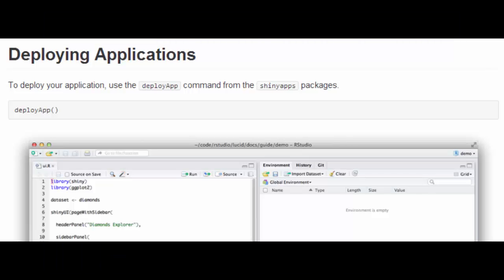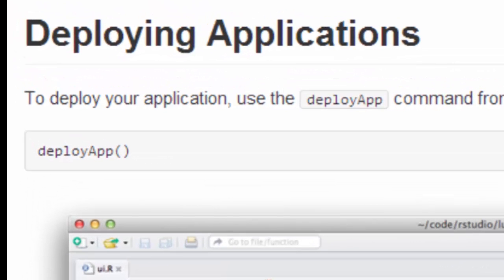Now deploying your app is staggeringly easy. You want to make sure you've done library shinyApps, that you're in the directory with your Shiny application, that you've done runApp and made sure that it works locally, and then it's time to deploy it. You simply type deployApp, open parentheses, close parentheses, and if you've gotten your secret key typed in correctly and you've created your account correctly, then it will deploy the app on the Shiny server. It'll actually take a little bit of time where it goes through a bunch of checks, but then you can check on the shinyapps.io website to make sure that it's running.